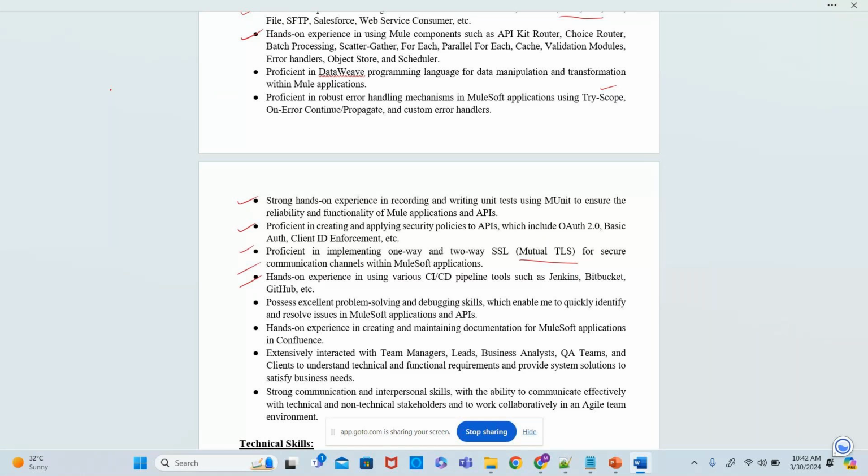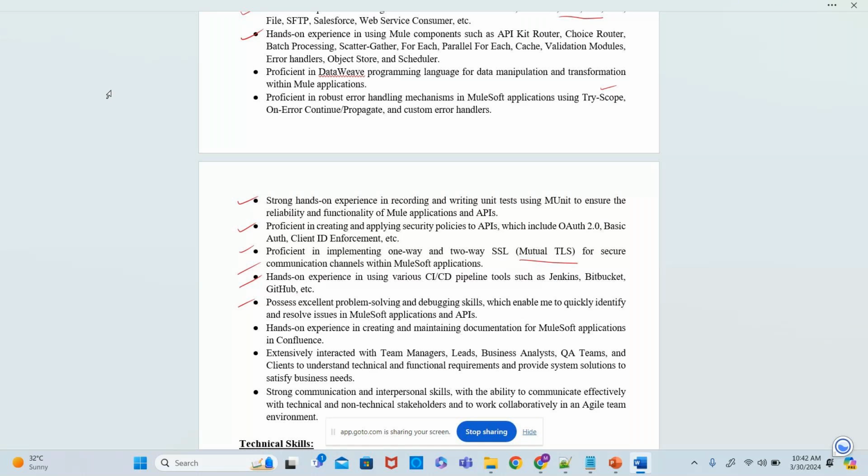Got it? Okay, next, I'm talking about the documentation also. What is that? Using Confluence, I'm ready to do the documentation. It's simple, it looks like our Word document only. It has some extra features and then you can do that.